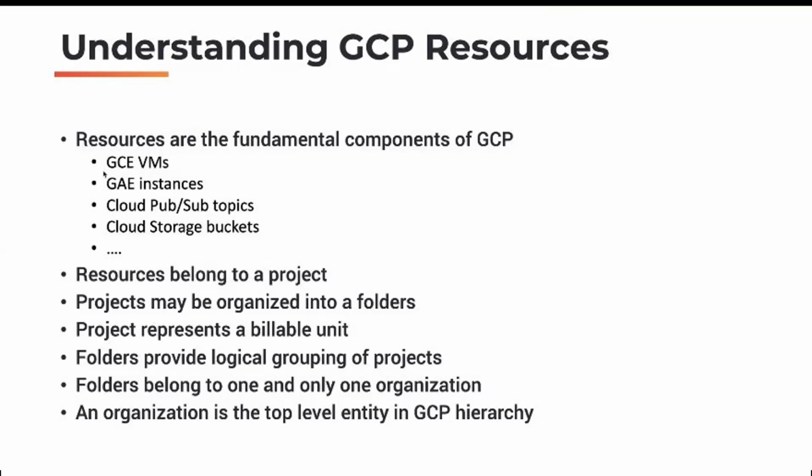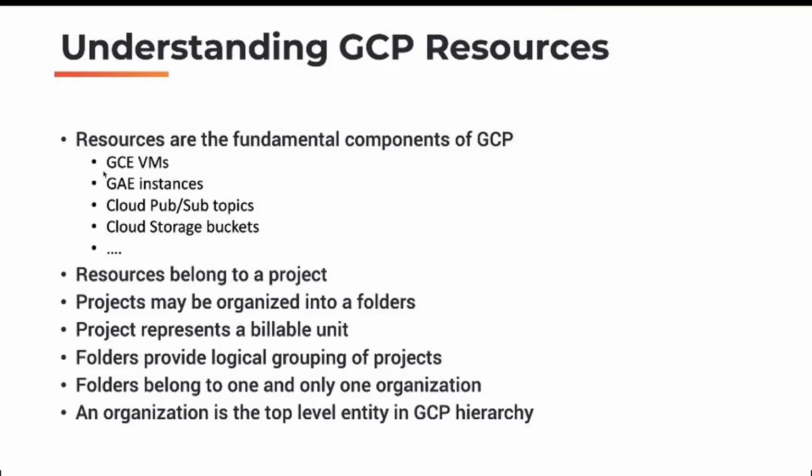Projects may be organized into a folder. You can think of a project like a parent folder. Project represents a billable unit. As I said, projects have many resources. Anytime something is created as a resource and Google Cloud treats that as a resource, that is generally billable, guys. Okay. Folders provide logical grouping of projects. So again, that's nothing but a group of documents together. Folders belong to one and only one organization. So, more precisely, each project is generally separated into one organization, is really what it means.